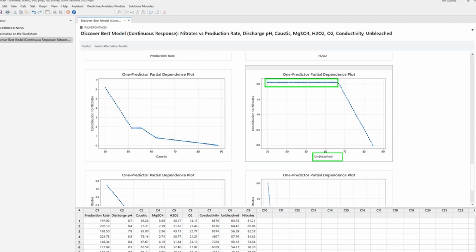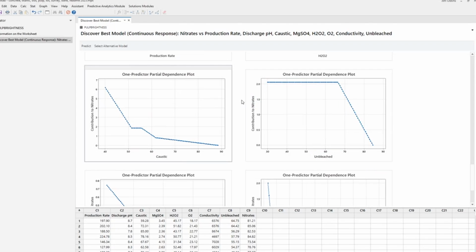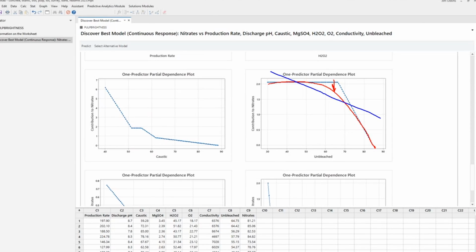Nothing matters, there's no impact on nitrates until this reaches a certain level, and then it falls off linearly. That happens. It's tough to model that with old school regression, even just drawing a straight line like we all learned in 6th grade or whatever. A curved line would always be off right here. If you had a straight line, that would be just terrible.